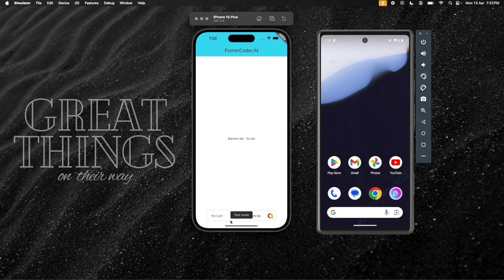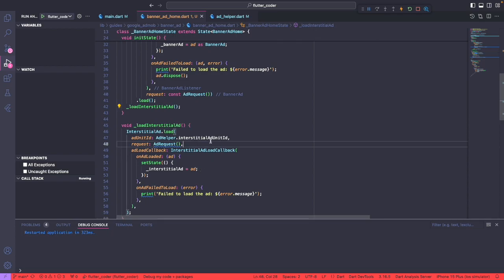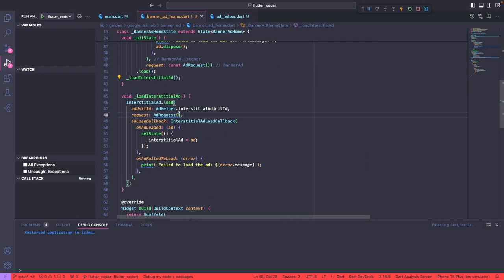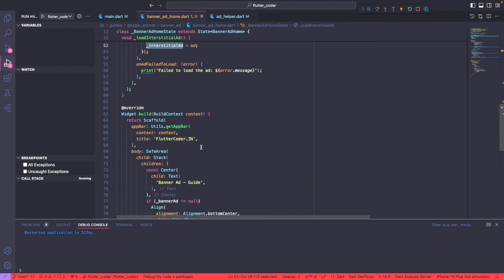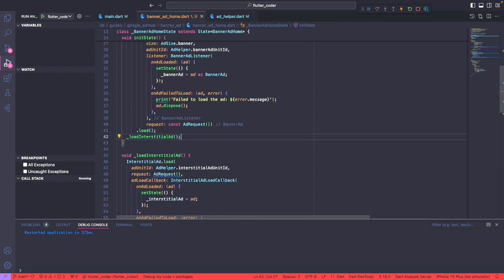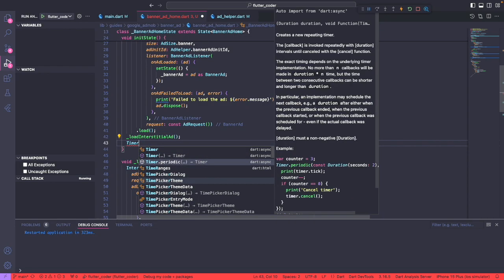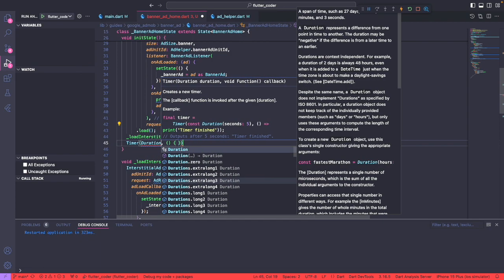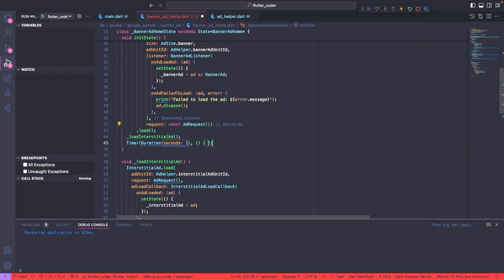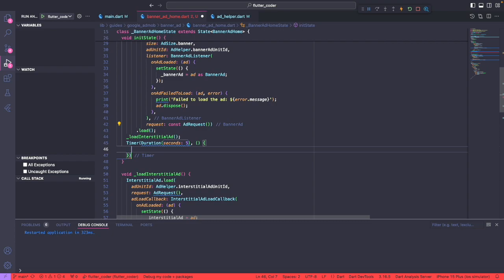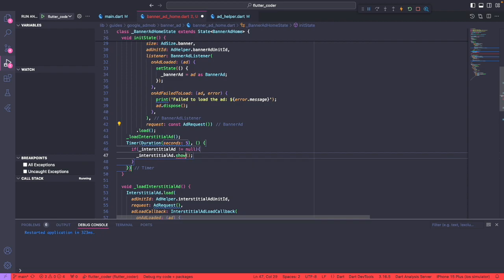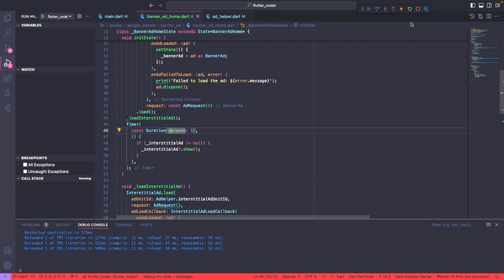So here we have our application, which is displaying the banner ads at the bottom. Now, when starting this particular screen, it will load the interstitial advertisement and assign it to the interstitial ad. What we can do here is, once this screen gets loaded, we start a timer. Let's not make it a periodic timer, but a timer of a few seconds. Let's consider it is 5 seconds, and then we will check whether the ad has been loaded or not, and we will make this call. Let me just restart this application.